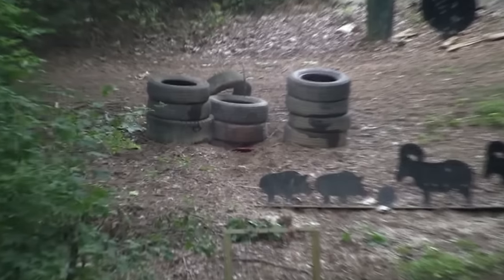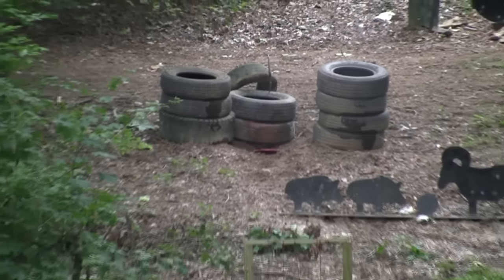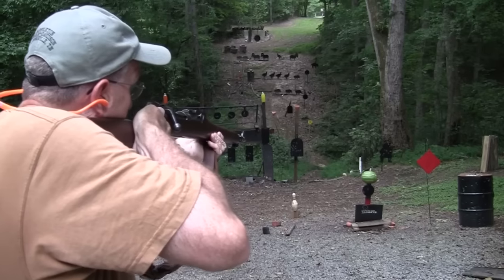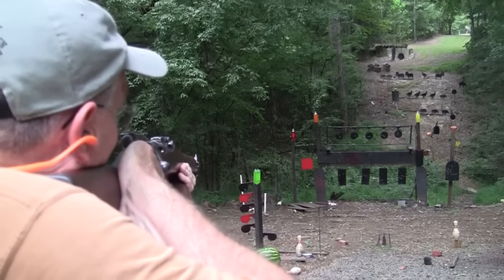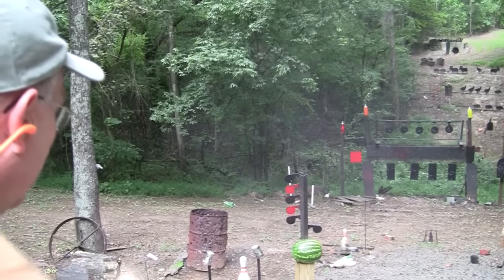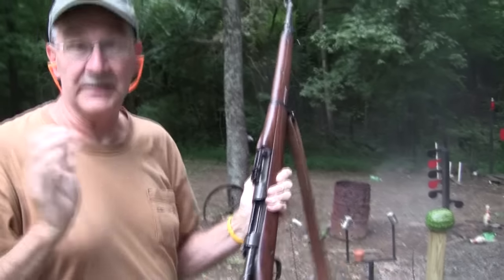I think I knocked him down, or he broke. I'm sorry, Mr. Red Plate. Well, that's too bad. We'll just shoot something else. Like this watermelon right here. Oh, and a 2-liter right here. Oh, I wonder if it'll knock this bowling pin off. I believe it will, since it's a 30-06.